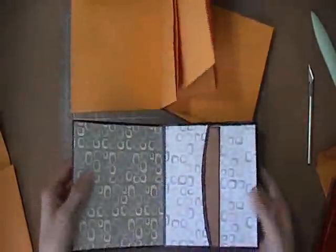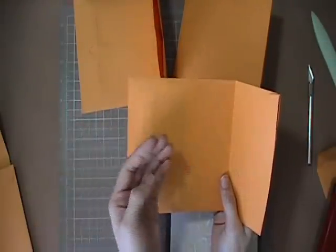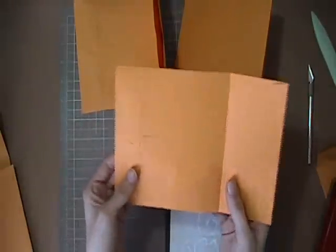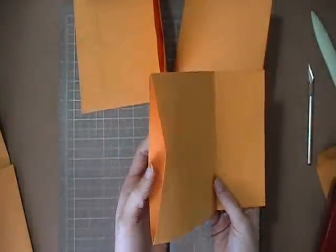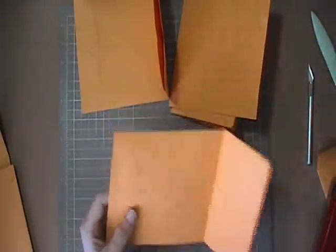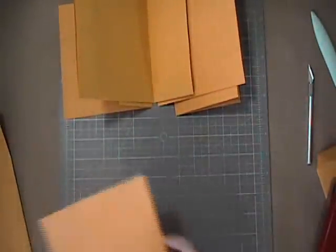And for the front cover, or for the first page on this one, instead of cutting a slit, what I did was, before I adhered the flap down, I put a piece of chipboard in there to make it sturdy, adhered the flap down, and then covered it with pattern paper. I didn't make the first page a pocket in this album. So now I am going to go through and assemble all this.